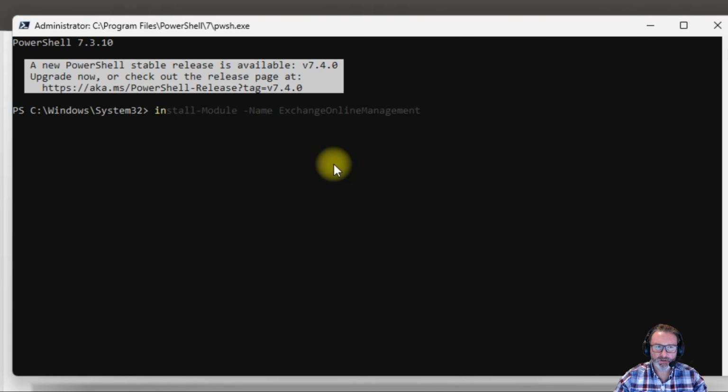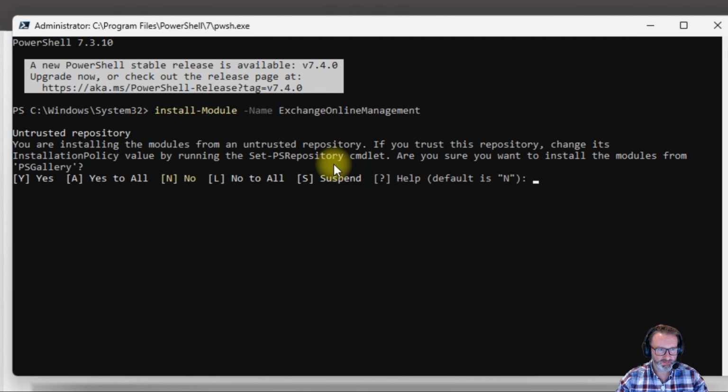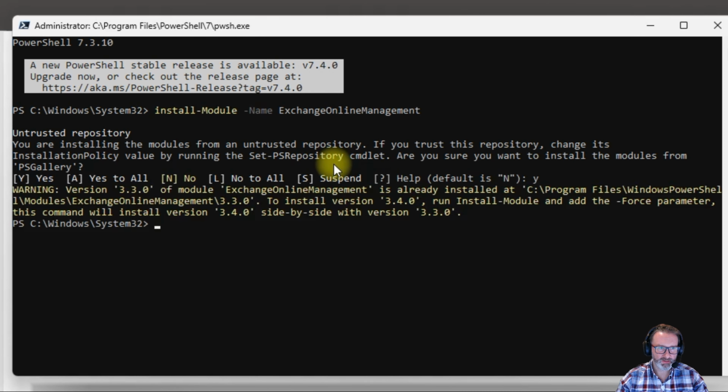So I have this command here. I'm going to put those commands in. I need to make sure that the module ExchangeOnlineManagement is installed, so I'm going to install that now. Now it's installing the module itself. It takes a while, but it shouldn't take that long. So I'm just going to click yes on that. So that's done, and I'm going to connect now.